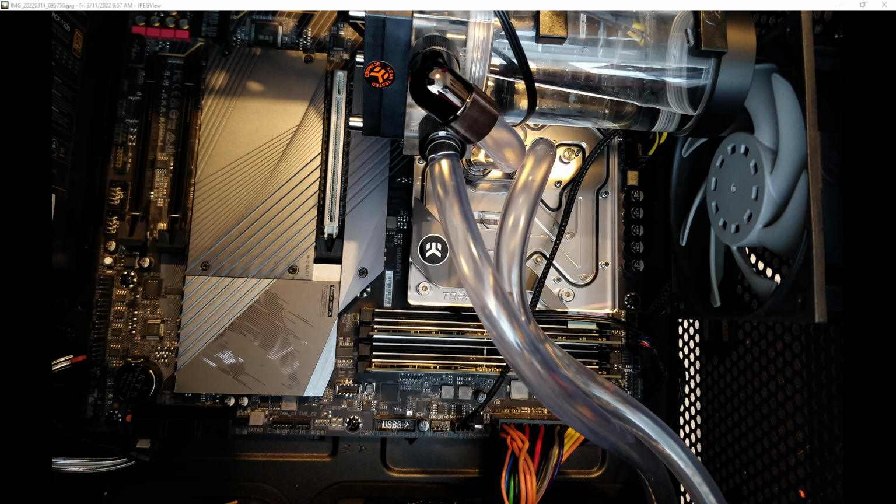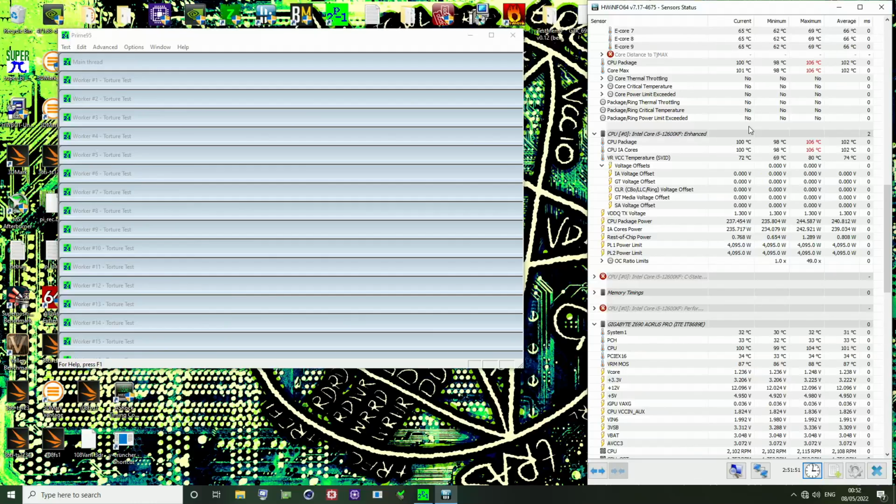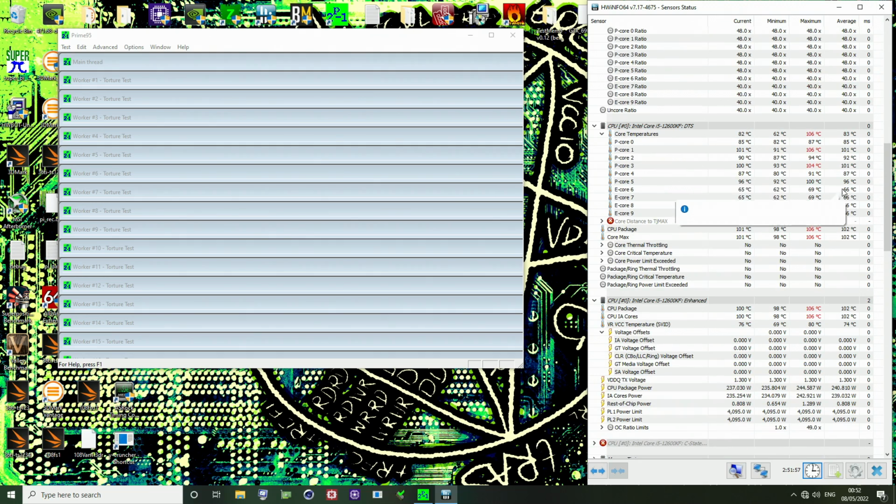The issue is, I don't really trust the power readings on Intel motherboards; they don't tend to be very accurate. So let's just take a look at what it's been running. It's been running Prime95, small FFTs, AVX2 for the last 2 hours and 51 minutes. So our average temperatures are 101 degrees, 85 degrees, 92 degrees, 101 degrees.